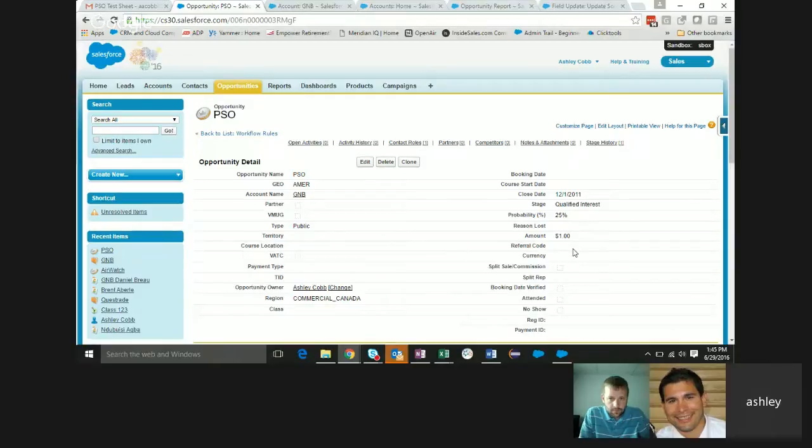The only things that can't be are, like, the amount. It's going to change each time. Or the close date. Those are things that you're still going to have to import yourself because it's not going to be the same all around, and it's not depending on a different field.